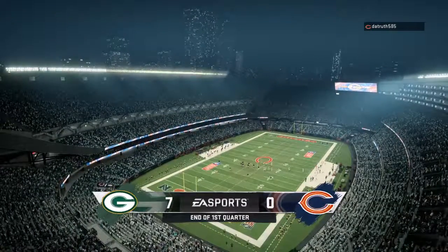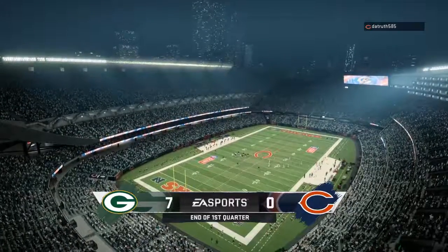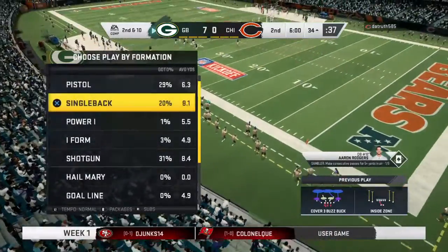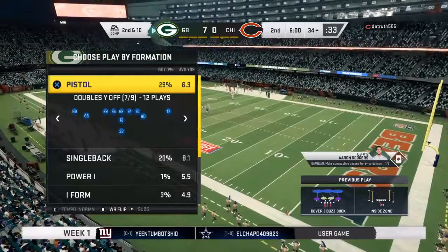Yeah, and that's what their job is. And really, a lot of the time, they have to throttle back a little bit in the run game because those defensive ends are like in a sprinter stance. They're just headed straight for the quarterback. That was good recognition on that play to hold them to no gain.